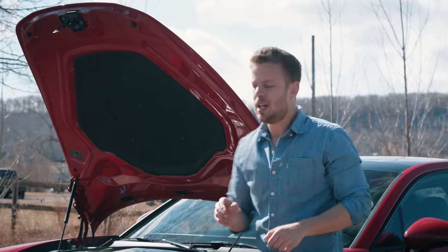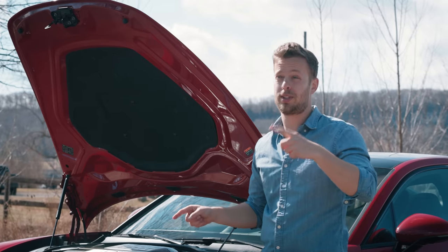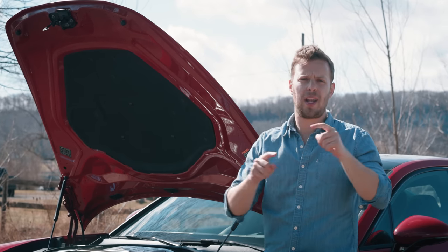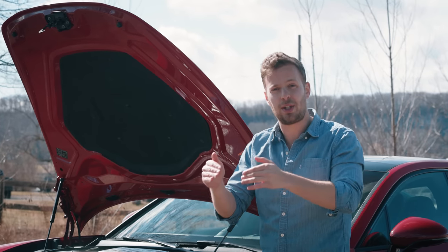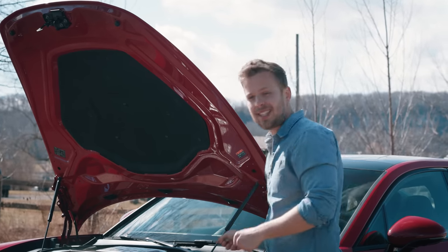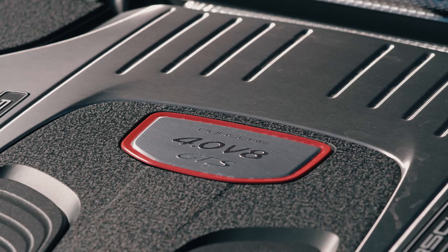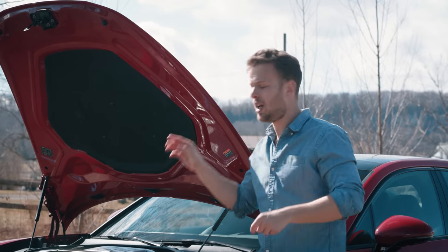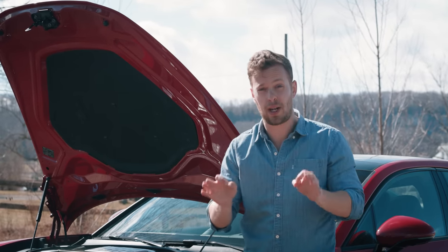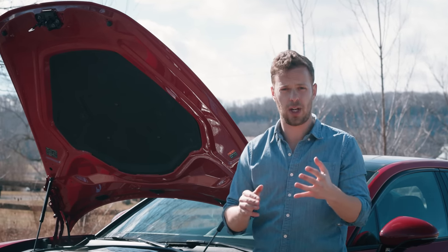It's very simple. So, this is the GTS, so it's not the top turbo trim, which is actually called the Turbo S now. There's one extra layer. The S to GTS jump used to be the same engine, but with just a bit more power. In this case, the S to GTS goes from the six-cylinder to the V8. Same engine as the Turbo S engine, actually. But the Turbo S is turbocharged. This is also turbocharged. In fact, all Panamera trims now are in some way assisted, whether they're hybrid or turbocharged.